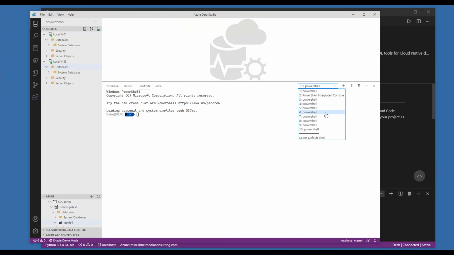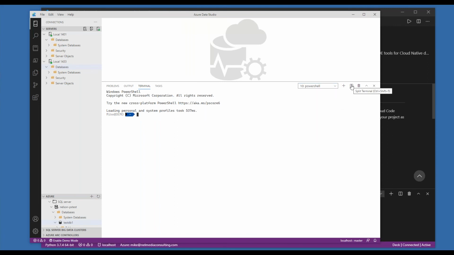Now, it's really important to remember that in any PowerShell session, if it's not a global command or a global variable or anything like that, it only works within the session. So each one of these is individual. If you're working with a database in one session and you hop over to another one, you may not be able to connect to that, and you probably won't unless it's global.